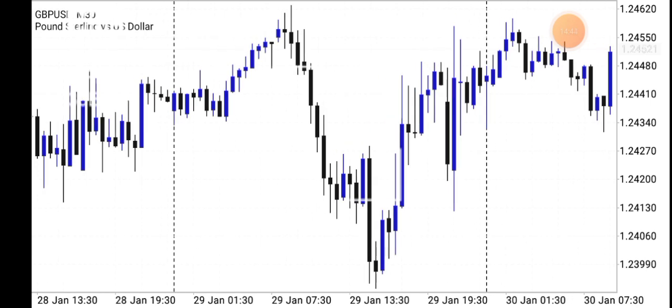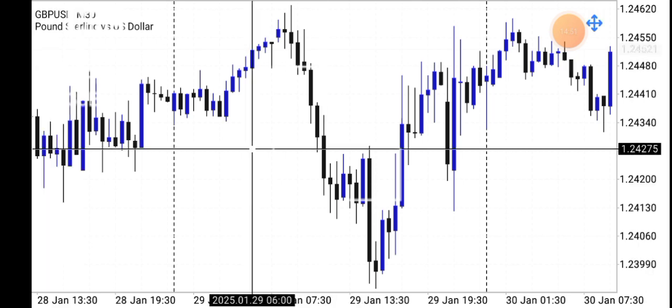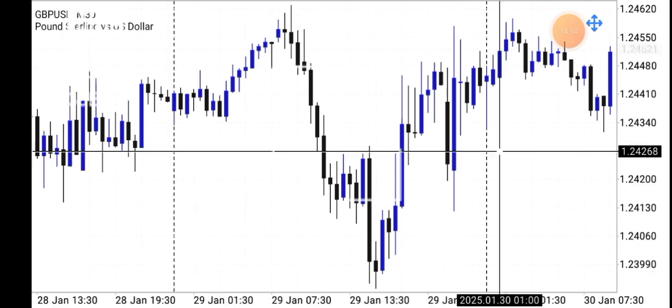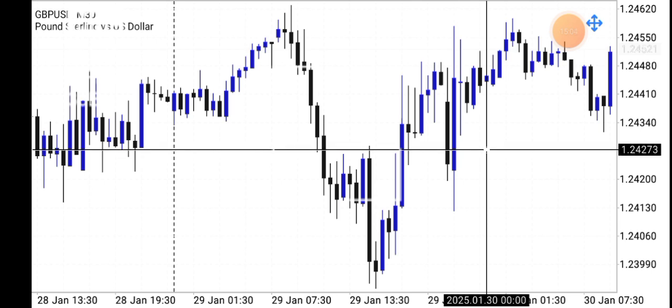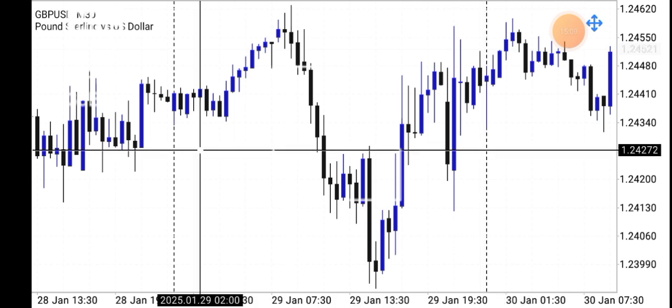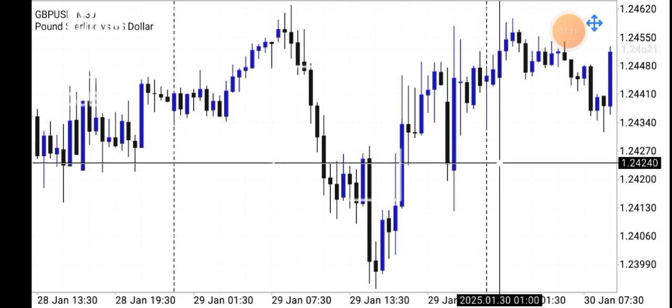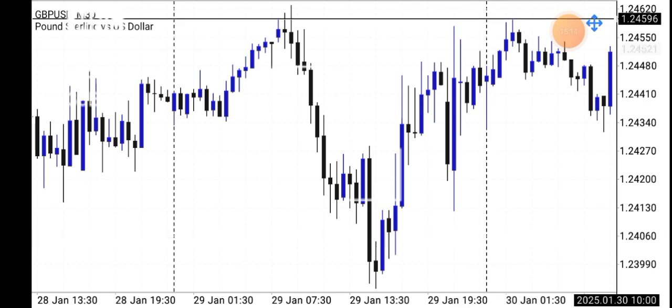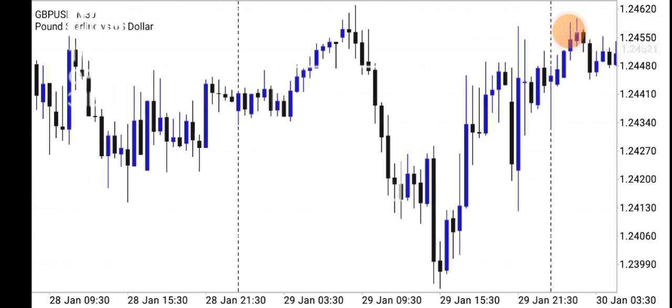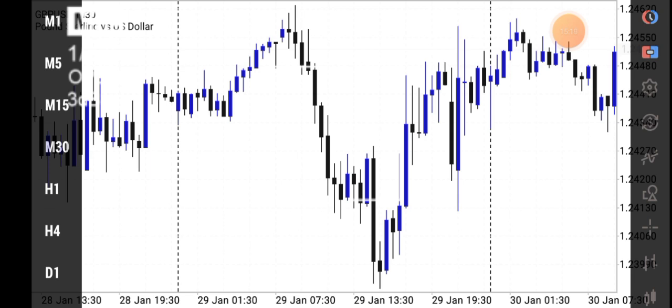Always know that before you backtest, have that date you want to backtest on. For example, from here to this very point is what happened previously. I don't care about the exact time you are seeing this video, because it might be a few months later. To avoid being confused by the date, I'm using what is happening currently. So this is what happened yesterday. I don't need to mention the date on this. From here to here is what happened on January 29th.